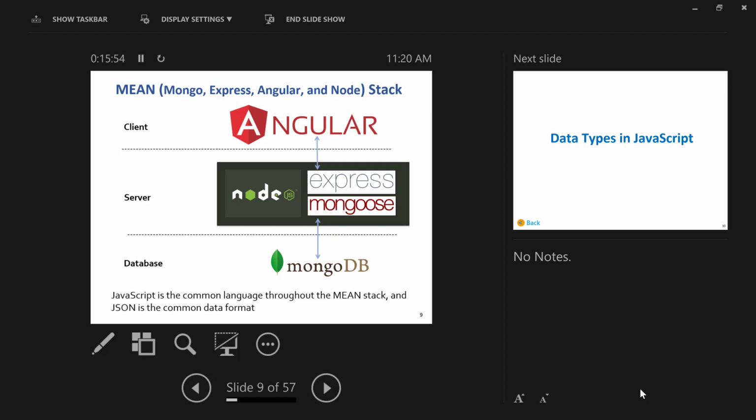Yes, please. Can you elaborate more on Express? Okay, we will see this in much more detail. But basically, Express allows us to have a function running on the server side. And I can call that function remotely from the browser, for example, or from a mobile device. So it's through HTTP.